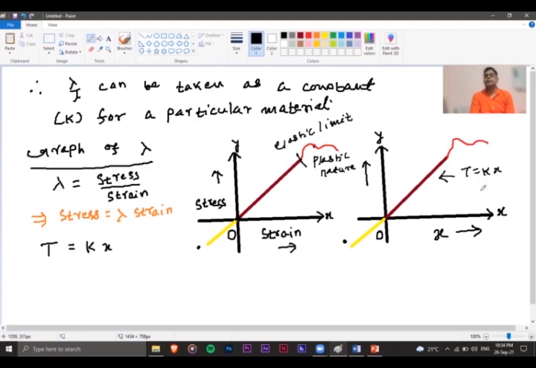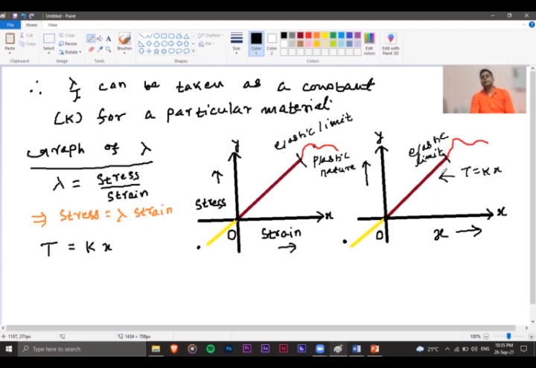This is also a graph of a straight line. You can see here that extension depends on the value of tension, and K is a constant quantity that we have already seen. So here in this case, up to here, the material has the original length, and as you increase the value of tension, the extension will also increase according to Hooke's law, and it will show you the direct relation between T and X up to here, which is called the elastic limit. This is the elastic limit point.